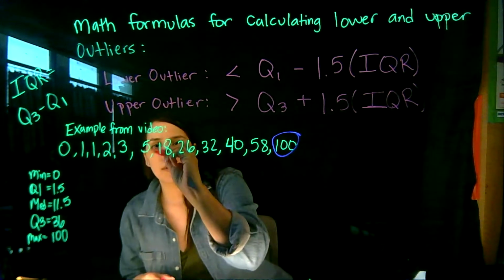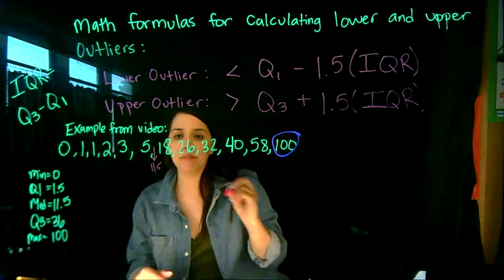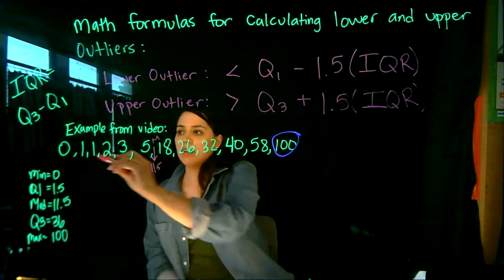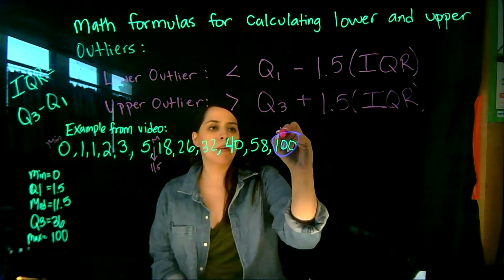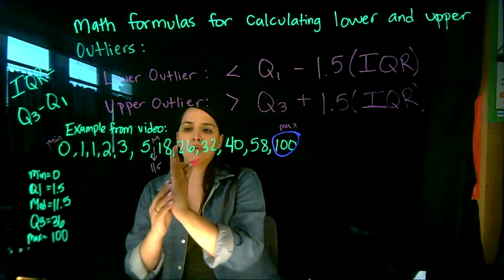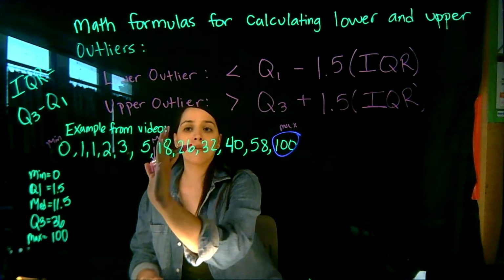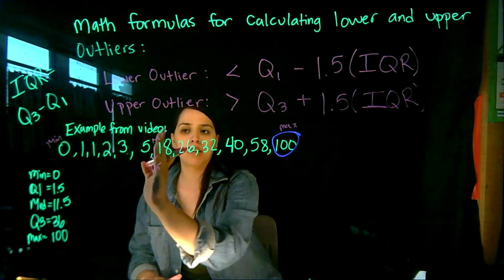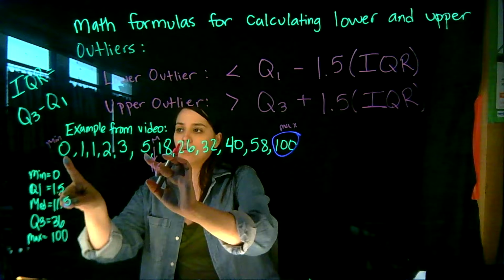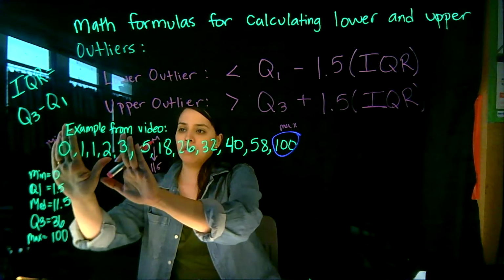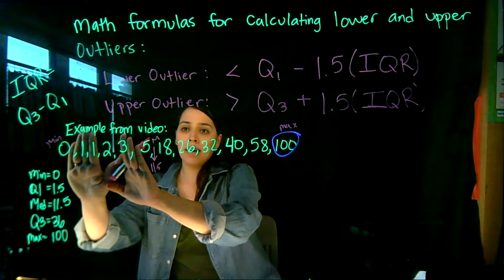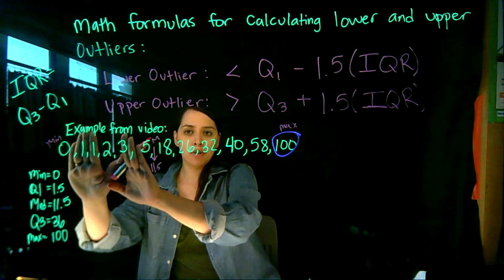So I'm going to put 11.5. That doesn't mean that it's included in the list. I'm just saying my median is right there. Now I already know that this is my min and this is my max. Now in order to find Q1, you don't start from the median, you start from the number after the median or before the median. So we're going to do from 0 to 5. So find the median, cross out, cross out, cross out, cross out, and it looks like you're left between 1 and 2. So you can add those, which is 3, divided by 2, and that's 1.5.